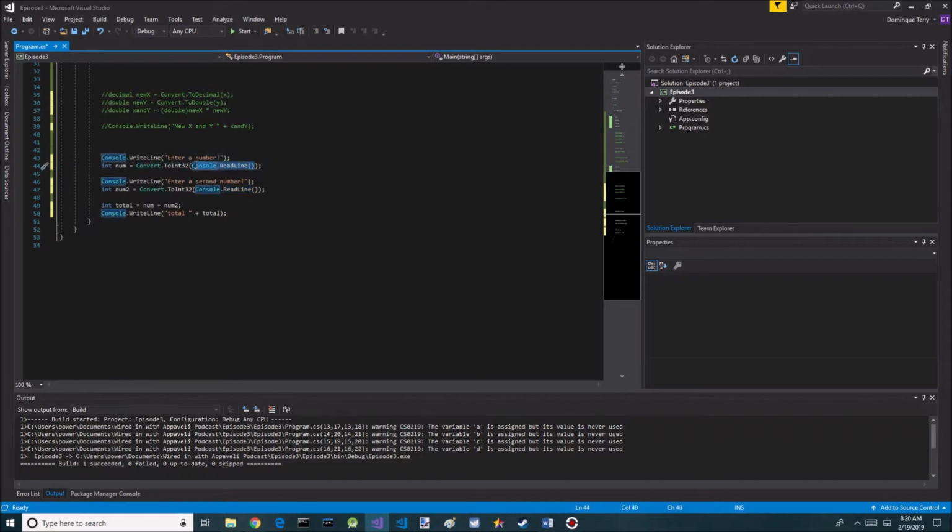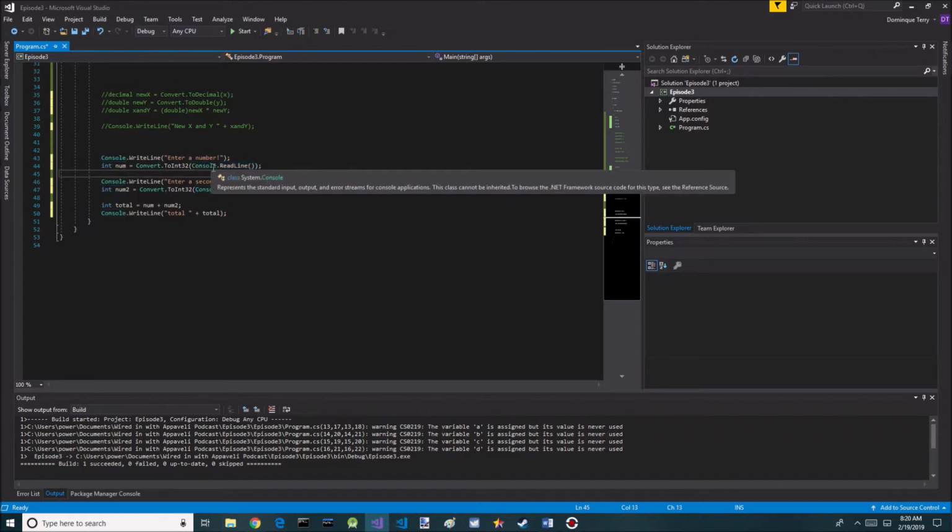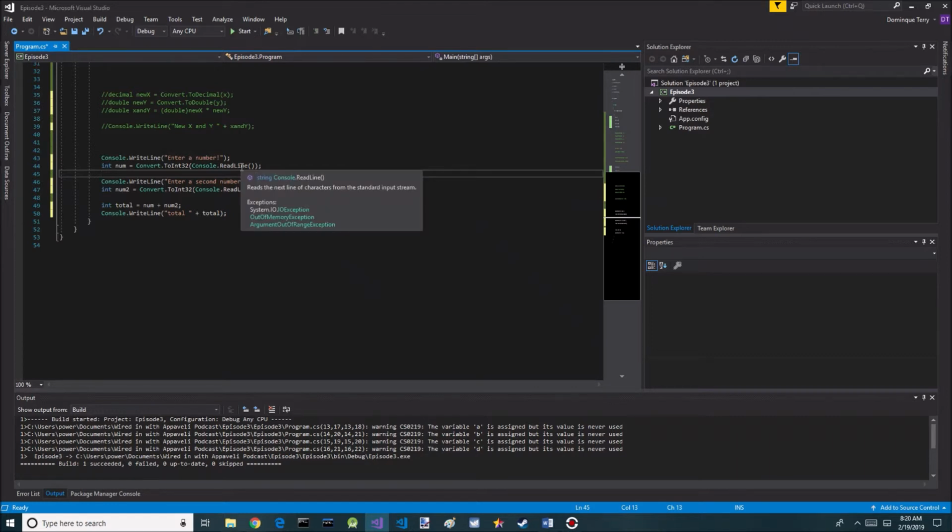We have to convert that to an integer because this is a string. See, Console is a class, and ReadLine, if you hover over it, returns a string. Same thing here, num2, we have to convert it. So we have to convert these two variables, and then we're going to have another variable called total, and we're just going to add these two numbers.